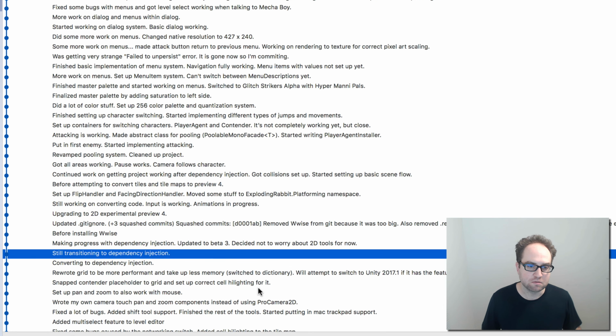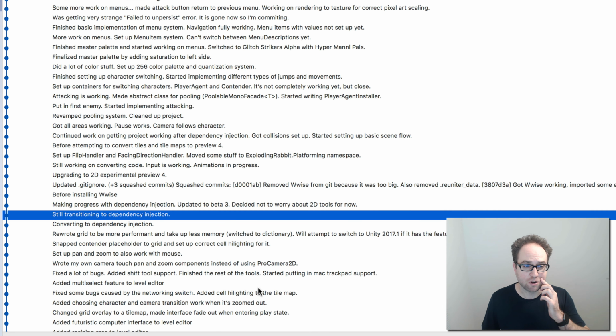Yeah, I've been working on this project or different variations of this project for a long time, and I became aware of when stuff starts to get complex and it feels like things are harder than they should be. That's when I started investigating alternative ways to program. That's when I discovered dependency injection. And then I decided to switch to it, and I feel like this is the final iteration of the code. The code was strong enough now to build the entire game on.